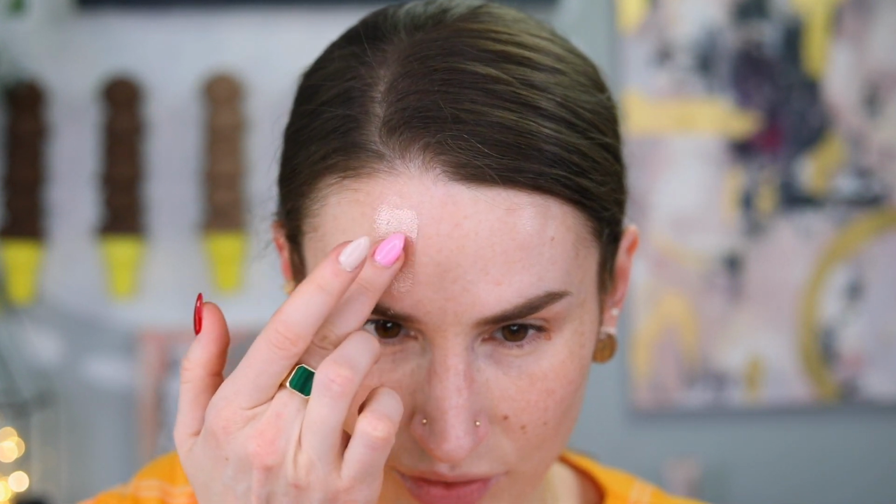And where do I land on this formula? I think they're great. They crease a little bit on me, but I've got some dry eyelids, so I don't end up with anything particularly frustrating with them. That is really, really close to my skin tone too. It's a very pretty bronzy, taupey champagne. It might have a tiny bit of a rosy shift, and I'm not mad about it.